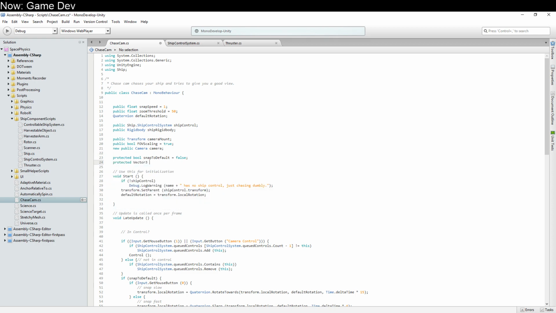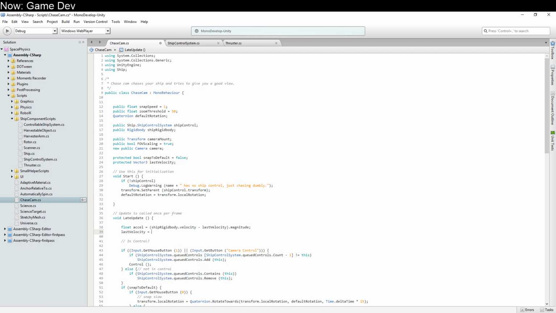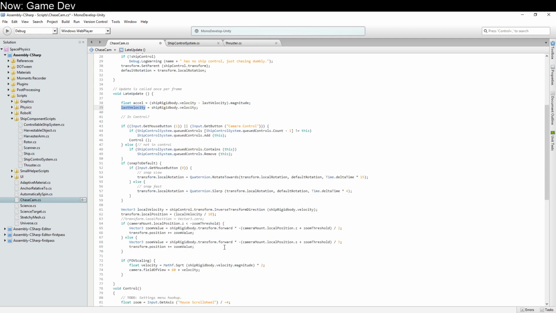Protected Vector3 lastVelocity. So here in the late update, we'll go ahead and say float, sorry, I'm trying to figure out the best way to put this. Float accel equals ship rigid body dot velocity minus last velocity dot magnitude. There we go. And then we say last velocity equals ship velocity. There we are. Perfect. We can also use this to save ourselves a little bit of this ship rigid body velocity checking, because I know we do that a couple of times here.